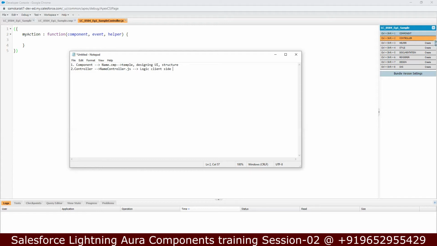And we also write the CSS. So we write the JavaScript logic, and we also write the CSS logic, in a different way. It's not like style equal to width 100%. No, there is a specific format to write the CSS in the JavaScript. We will see that going further. Okay, next one is helper.